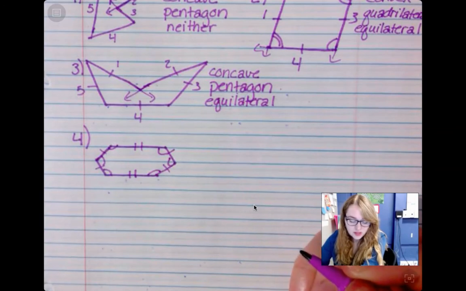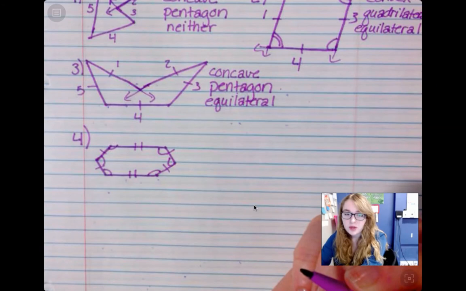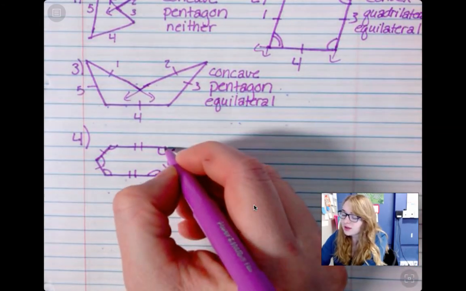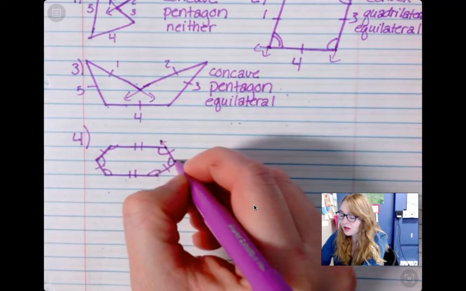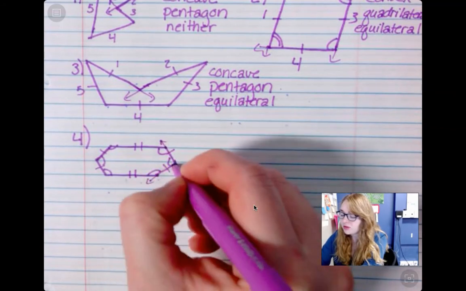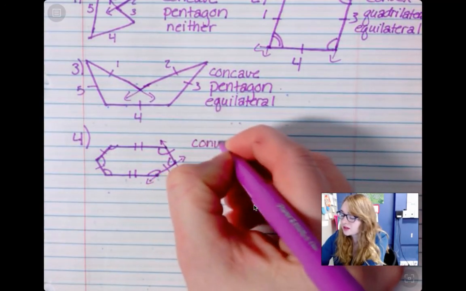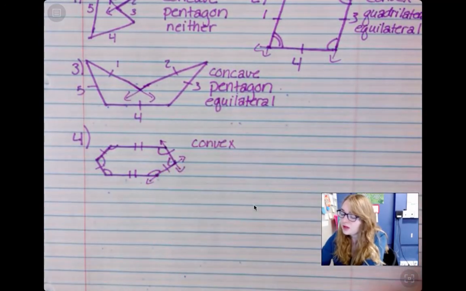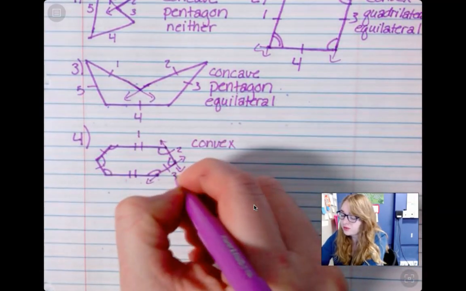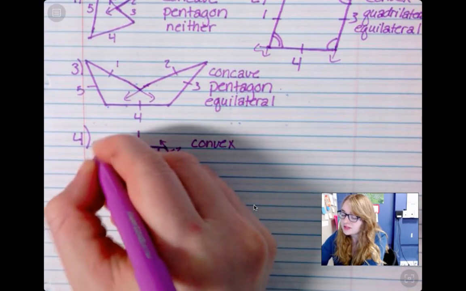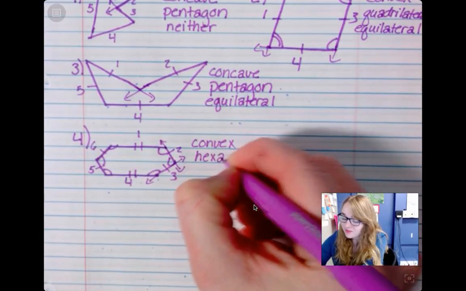Okay, so first things first, is this a convex or concave shape? So do our lines or our sides go through the interior of the shape? If we follow all of our lines, we can see that none of them go through the interior of the shape. So this is a convex polygon. Next, we have to count the number of sides. We have 1, 2, 3, 4, 5, 6 sides. So this is my favorite of the day. That is a hexagon.